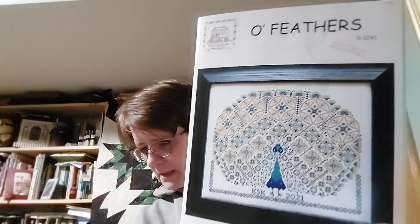This is 36 count. It's a gray. Oh, here it is. Pearl gray. I am using the called for threads. And here is where it is at now.